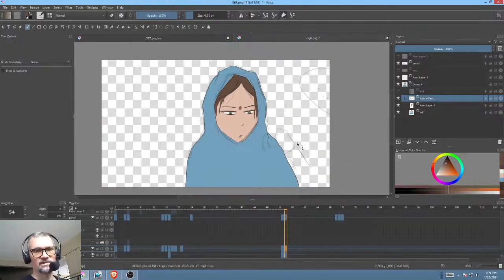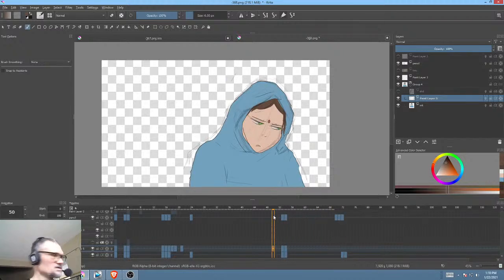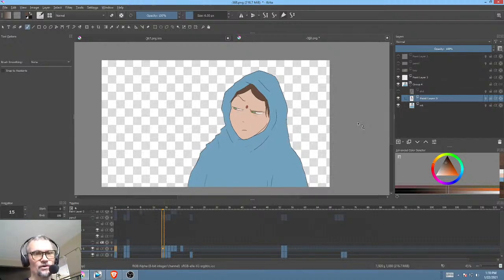So it certainly is consistent with the situation in which she has found herself. And I'm going to leave those hair items. I think I'll bake these two hair layers together, but I still want to keep them separate from the rest of her because I know I'm going to regret it if I don't. Okay, so let's just rewind. I'm going to turn the pencil test off and just see what I have. I'll worry about shadows later.